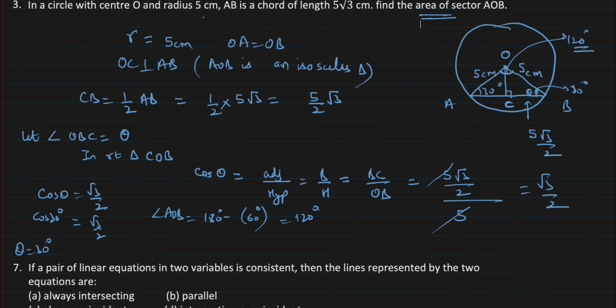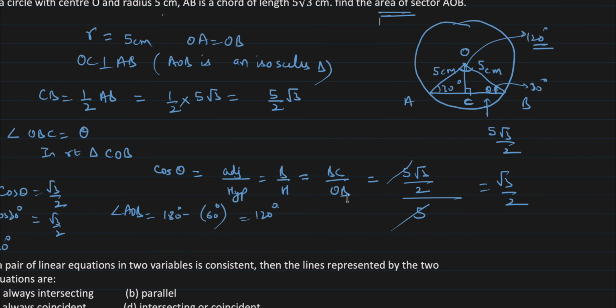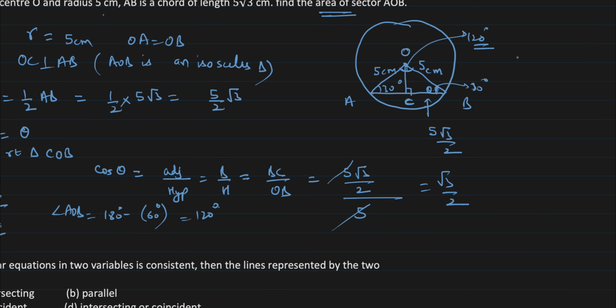Now we just have to find out the area of the sector. So here I'll just shift a little bit so that we have the space to calculate. So area of sector AOB, you know the formula for sector is what? Theta by 360 degrees into pi r square. This theta is different here, students. This is 120 degrees here. So 120 by 360 into pi r square. So pi I will take as 22 by 7 and radius is 5 into 5. Okay. So calculate what you will get from this.